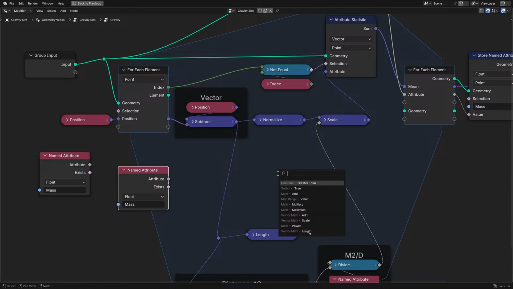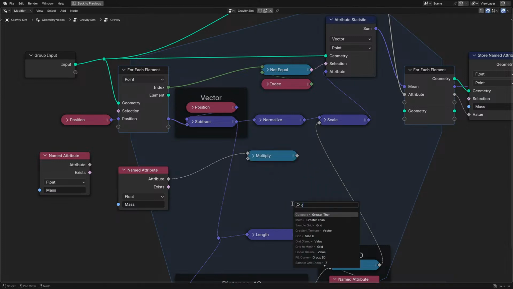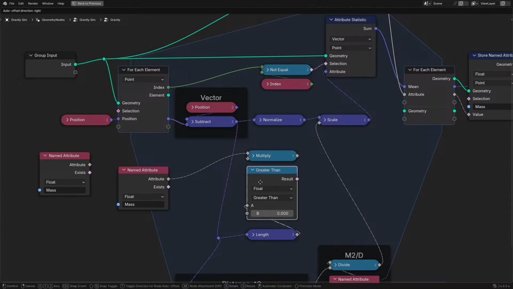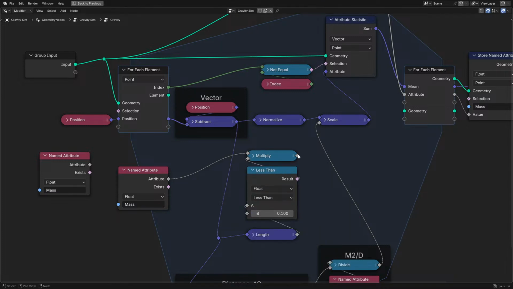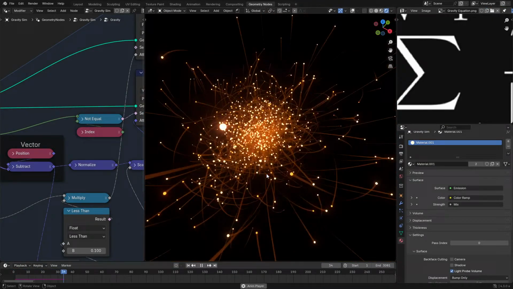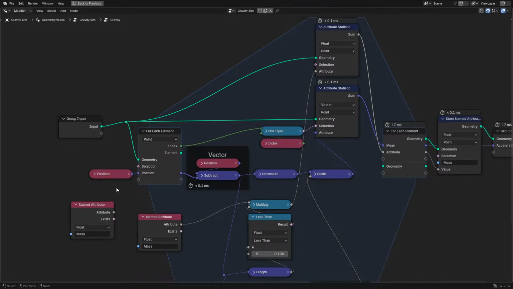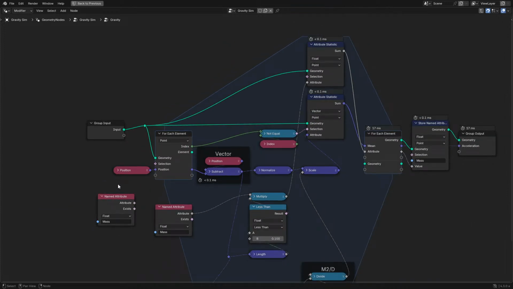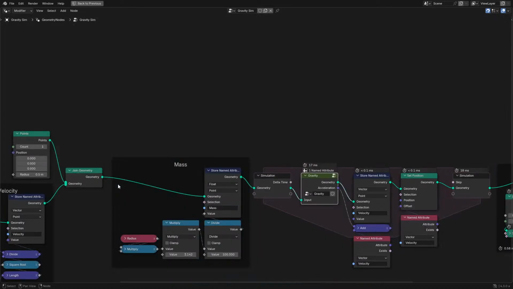Okay, in this case... Yeah, okay. Let's go and multiply this, where if the distance is less than a certain amount, it will be considered. And if that's not the case, then it just won't be. So right now we can see that those are being combined. I'm still wondering... Should I combine the radii so that I can see the visual change for easier... Yeah, okay, let's do that.